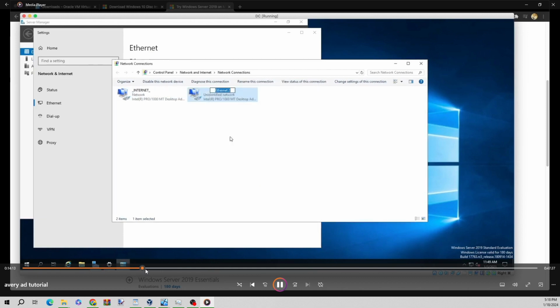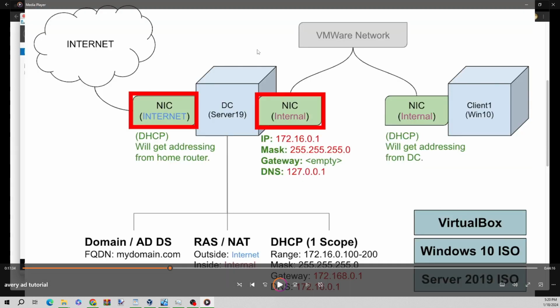You're going to rename them. This one is renamed to Internet, the outward facing internet, and this one is named Internal, so we can differentiate the two network interfaces. Fast forwarding here, we have both of the NICs created on our domain controller.